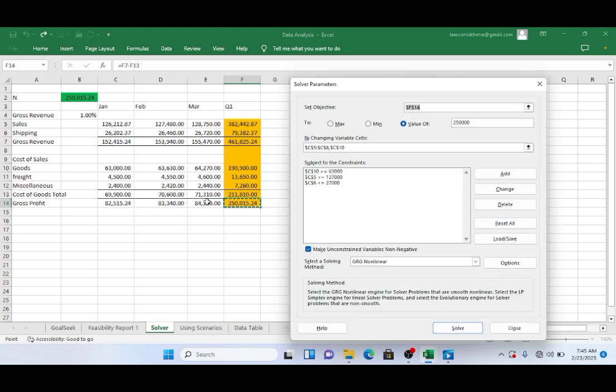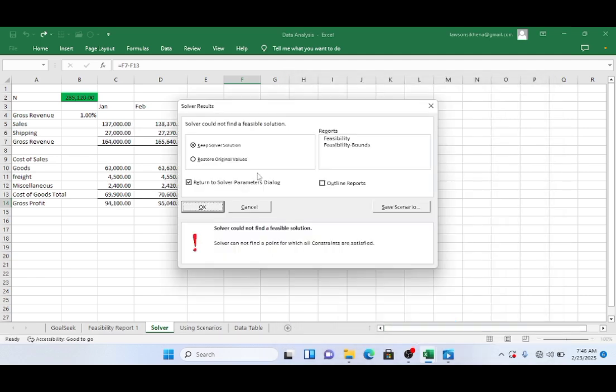Let's look at using 300. Using 300 now. What should be the solution if we look at using 300? Click OK.